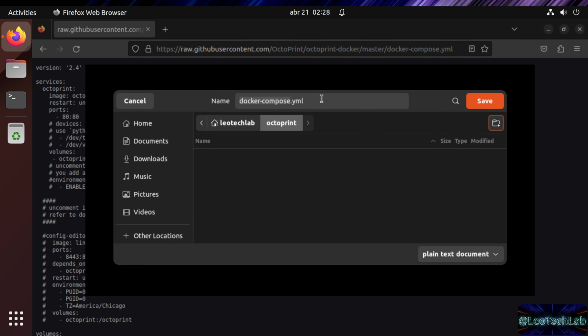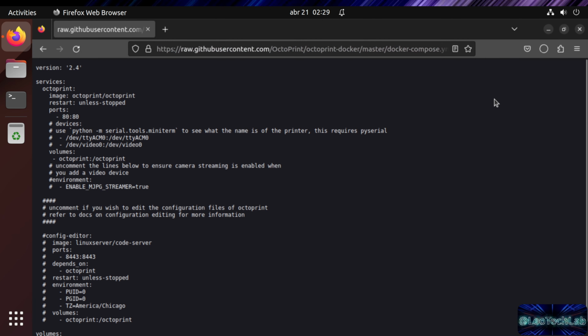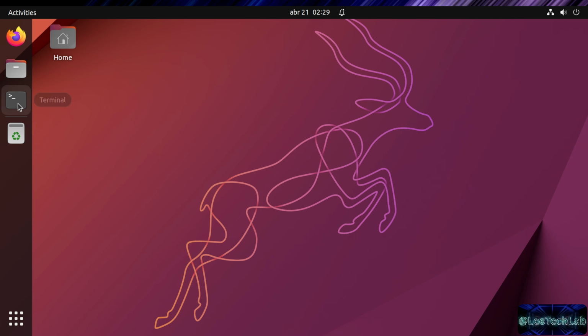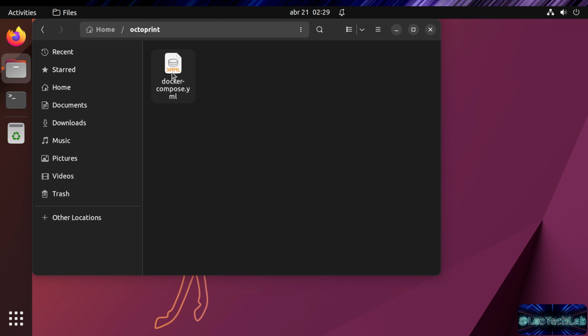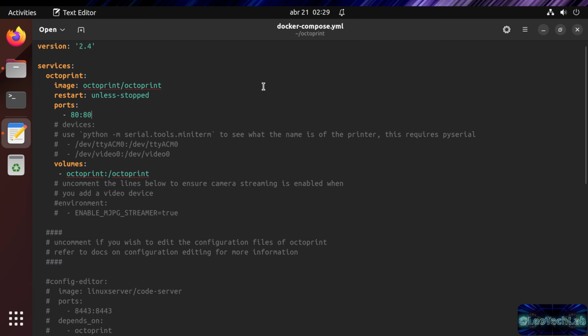And inside here, I'm going to save the file. Perfect. Now if we go over here to files, OctoPrint, here is the file. We're going to look at it and maybe edit some of it if we need to.